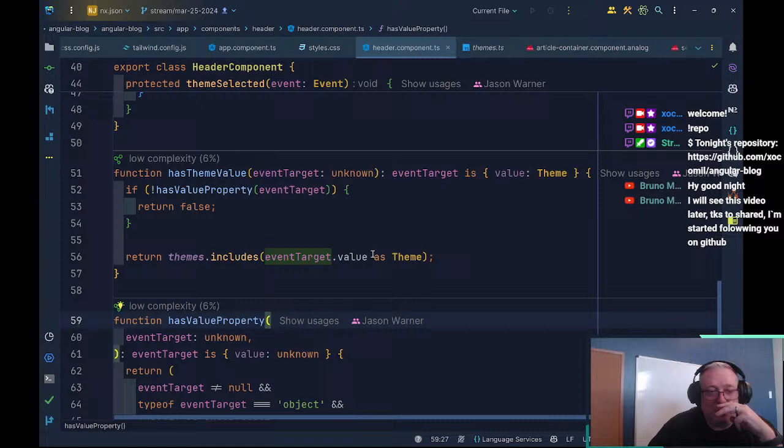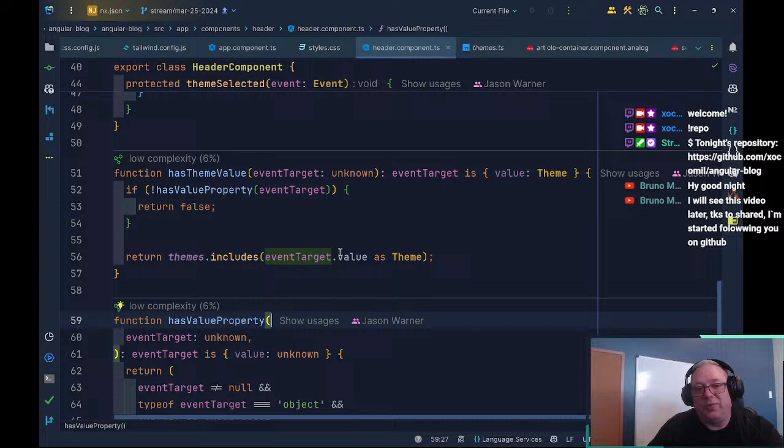Because we're only going to return the includes. And the includes is another function. So we don't want to test the true or false here. Because if we test both cases for true and false, then what we're really testing is the includes function that's part of JavaScript, right? Or we're retesting the return to make sure that the return returns what the includes function returns. Not useful tests, right? Unless you don't trust your framework, and then maybe you want to test your framework. But in most cases, you don't want to test your framework. Really, you just want to test the has property and then just make sure that it returns a value.